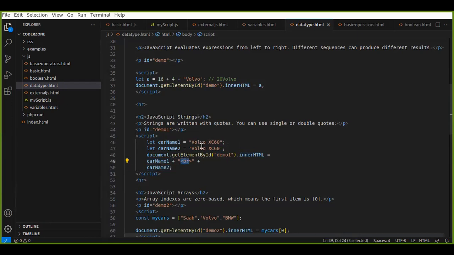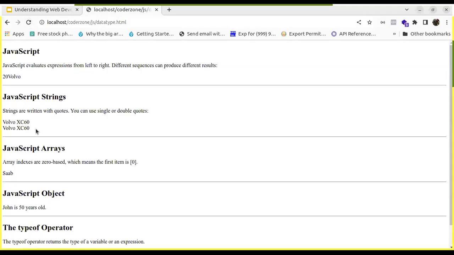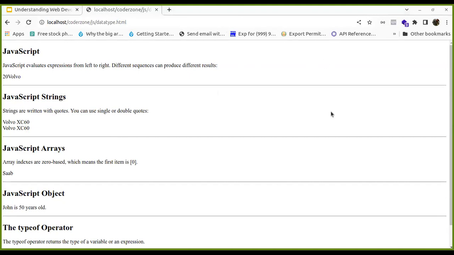So it will be Volvo XC60, Volvo XC60, and then the next line. I will show you. Here you can see an example. All I want to say is that you can use either single quotes or double quotes. This is the idea of a JavaScript string variable. Let me move on to the next example.